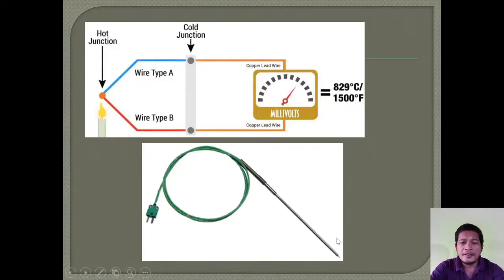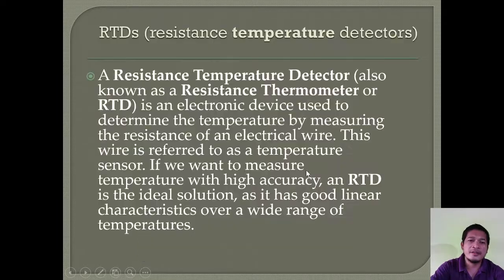These are samples of thermocouples: wire type E and wire type B. Then we have here the junction, heat welded from the two wires. Then we have the multimeter, and whatever the difference is, that is what is displayed. These are samples of actual thermocouples, and this is what we connect to our Arduino, the processor or microcontroller.